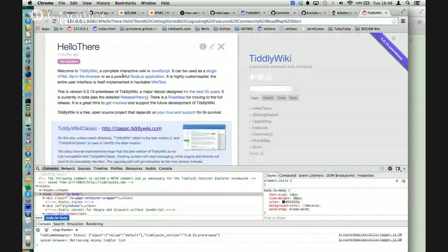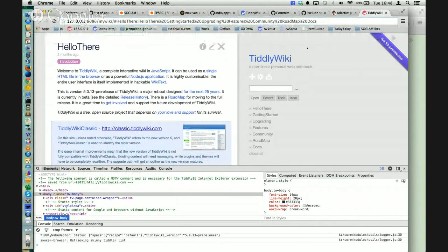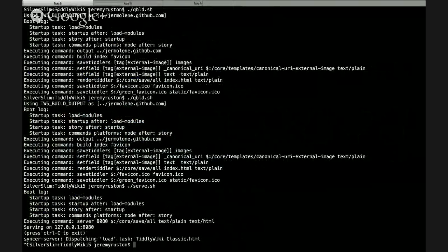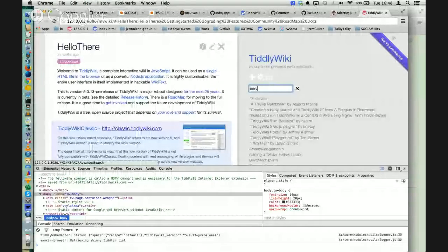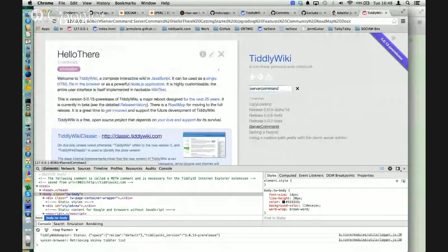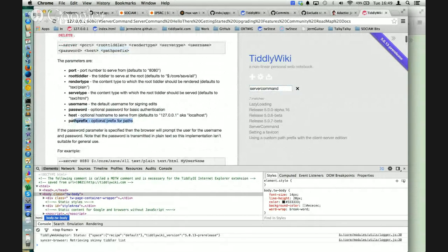Now, sometimes if you're sharing with another server, then it's useful to be able to arrange things so that there is a subpath before the wiki. So that's now done. Let me stop the server. There's an additional path prefix parameter. So we have now, what's this? We're now on like 8 parameters for the server command, which is a bit embarrassing, and we need to find another way to specify all these bits of configuration.